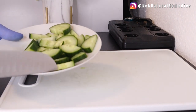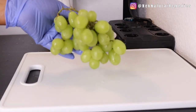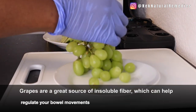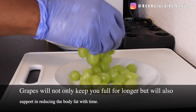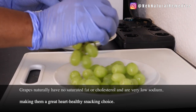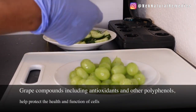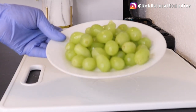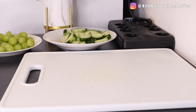The next ingredient is grapes. I'm using green grapes, but you can use red, green, or dark red — they all work very well. Wash them and remove from the stem, then set aside. I'm using about one and a half cups of grapes. Grapes are great for losing belly fat; they have antioxidants and wonderful benefits. You also get red wine from grapes, and studies say red wine is good in moderate quantities — but here you're consuming all the nutrients naturally.